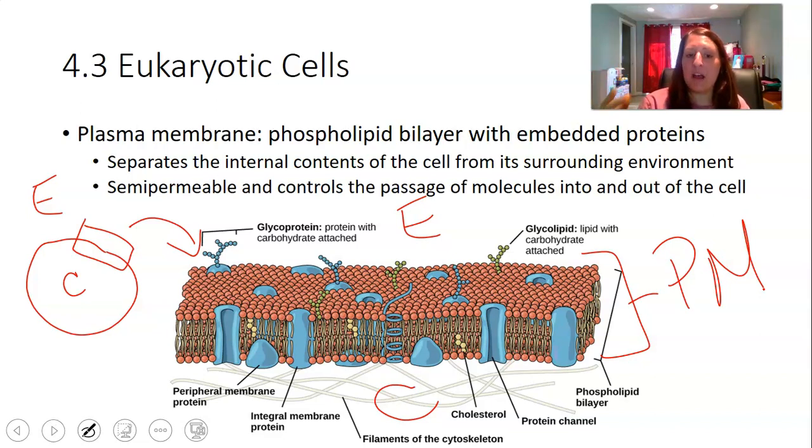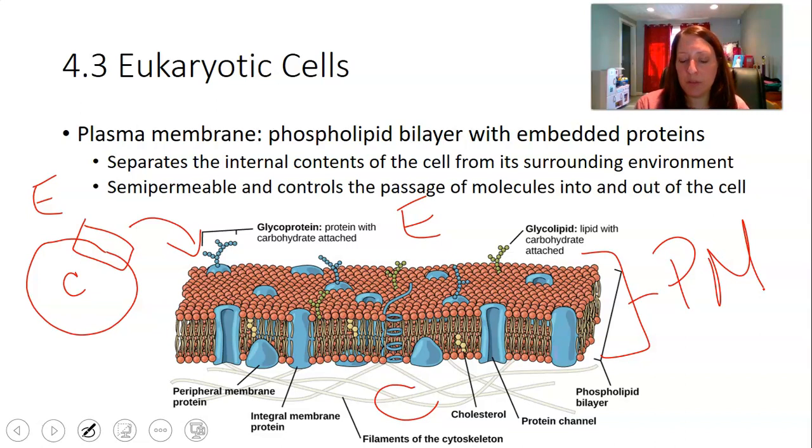So what is it? It's a phospholipid bilayer. In chapter 5, which is the next chapter, we are going to specifically focus on this structure, and we'll learn a little bit more about what a phospholipid is and what a bilayer means. But it's pretty much just two layers of these things called phospholipids, oriented in a very specific fashion so that their tails face each other. We'll talk about why when we get to chapter 5. In fact, we already talked a little bit about this in chapter 3 when we were talking about macromolecules. We did lipids, we talked about phospholipids, how they compose membranes, and their structure. But again, I'm going to remind you of all of that a little bit more.